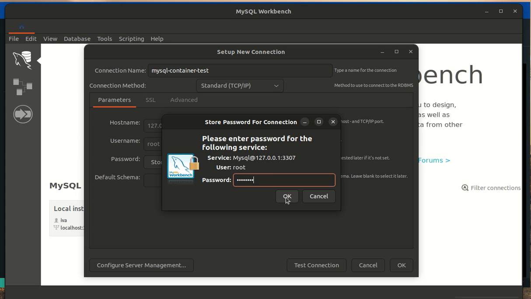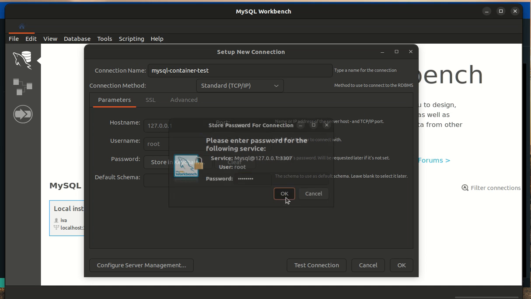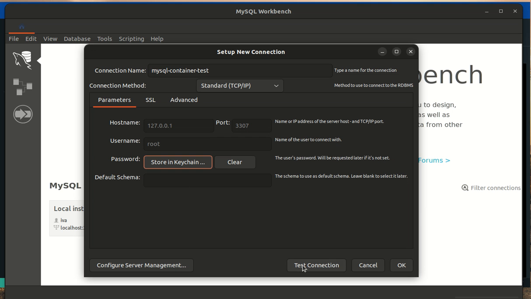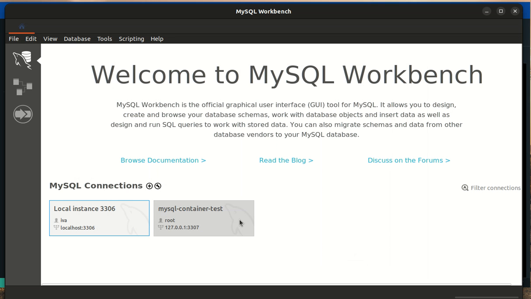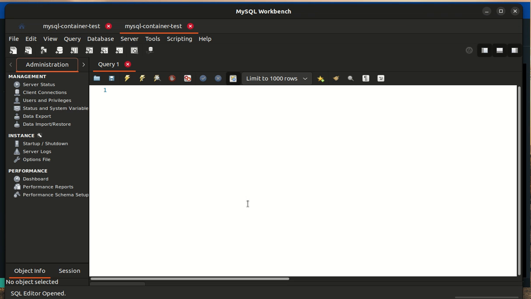I'll be entering it here. You can see I entered it. I click OK, and then just click test connection. You can see we successfully made a MySQL connection, and now I can go in, and you can see that I successfully entered our MySQL server.